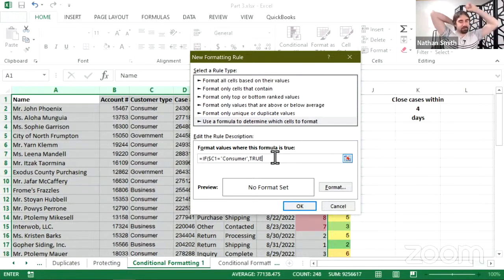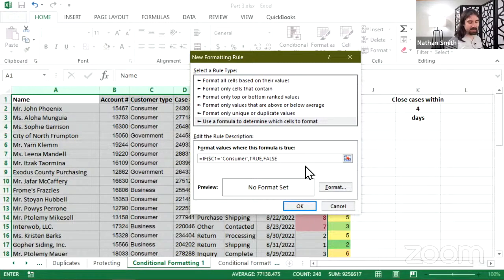And so when we type true like this, we're saying this is actually true, essentially. And that's our value if true, fittingly. Then I'm going to put a comma after true, and I'm going to type false the same way. That's our value if false.